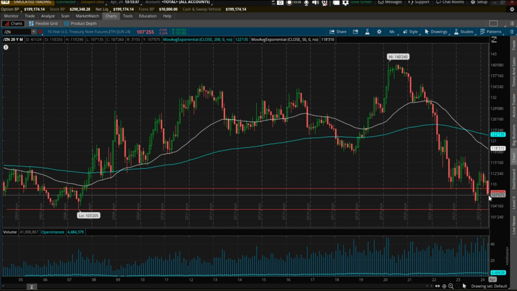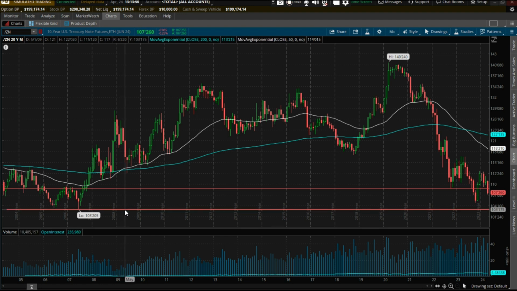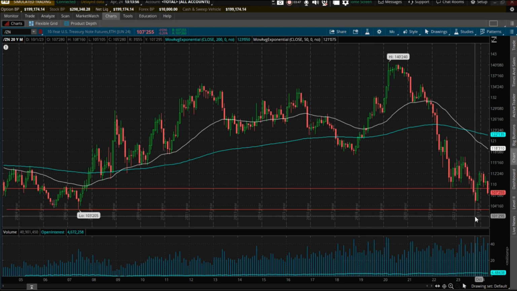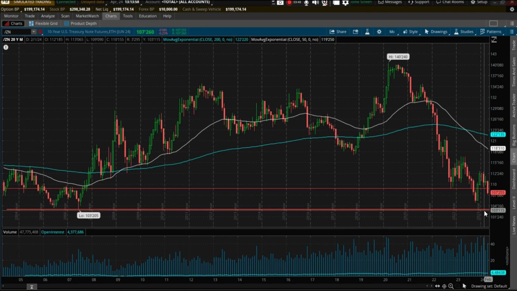And if you look where we are today in April 2024, we're not too far off from these lows back in August 2007. And when you get below this mark here, about the 103, the price of a note, then there's just no telling what rates could do. Probably stay slightly above 5%.